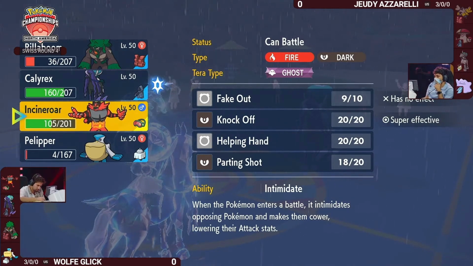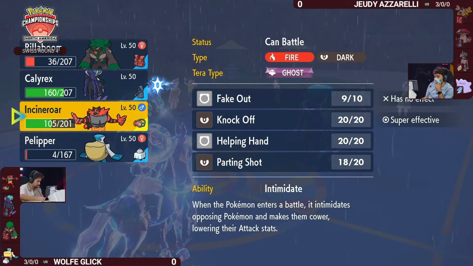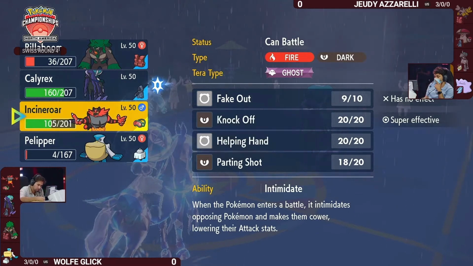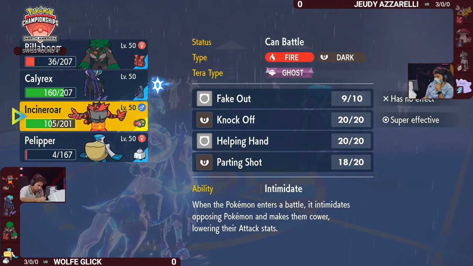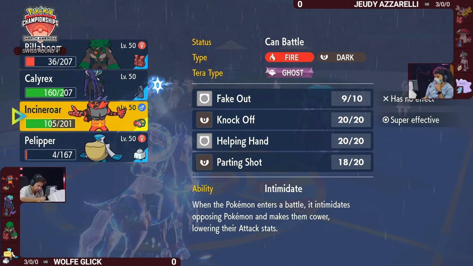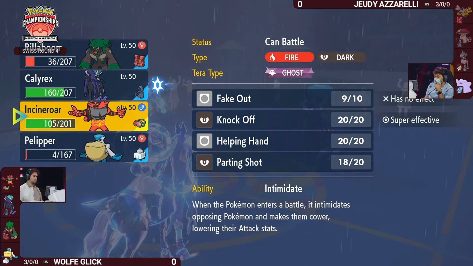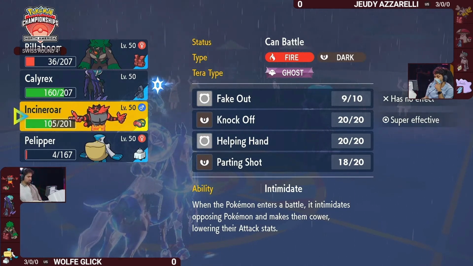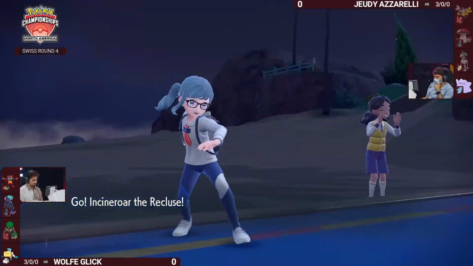I think this actually is kind of a 100% win chance for Wolfe, though, this play. By protecting and U-turning here, you're guaranteeing that you can bring in Incineroar on this turn, and now that you have the Shadow Rider Calyrex of your own, plus the knockoff threatening Jeudy's Ditto Rider Calyrex, those are two moves that will knock it out cleanly. And since you saw it lock into Terra Blast, there's only single target damage coming out from Jeudy's Ditto, which means that now Wolfe will have the option to KO it with either the Incineroar or the Calyrex, and obviously Jeudy cannot KO them both at the same time.